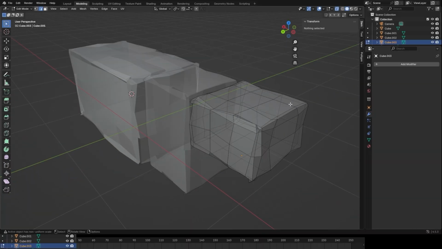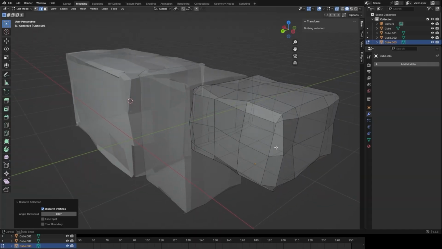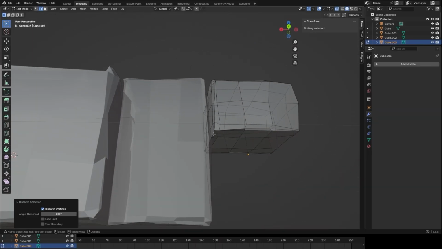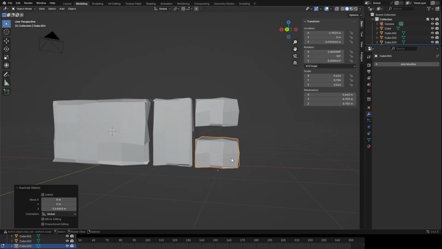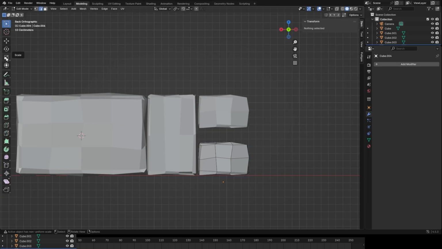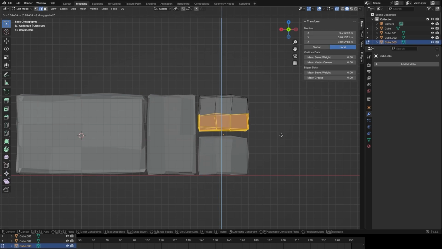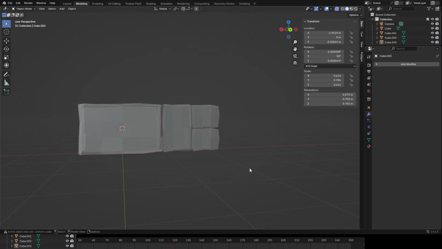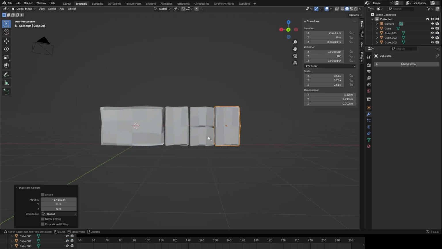But basically, as you can see, I'm in wireframe mode, so I can see all the way through the block and I can select vertices and edges through the whole block. And I've made four bricks. I can't even count. Yeah, four bricks. As you can see, I don't know why I have to point that out, which I probably don't.